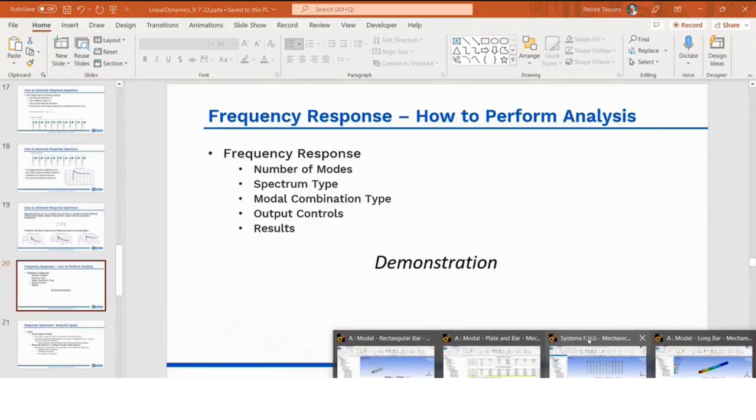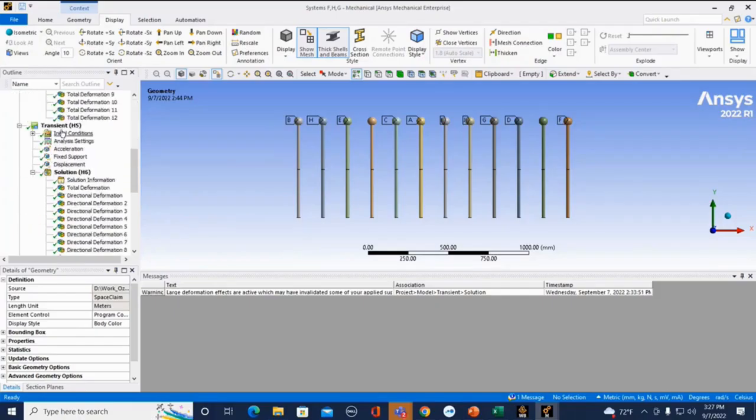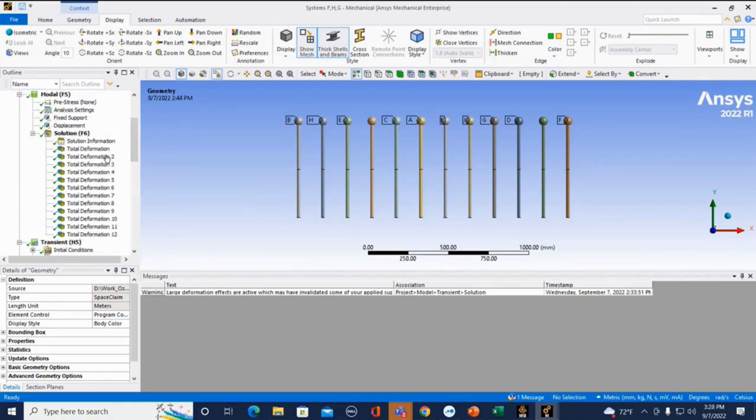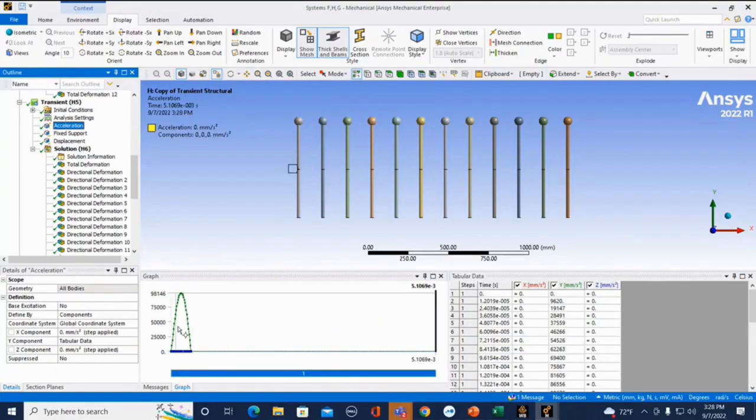So I think the first thing I want to do is just simply take a look at an example of how to develop a response spectrum. I have here a transient structural analysis that I've already set up. Each of these springs that looks like a stick there, but it's a spring, is the same, but the masses are different on the top of each one, such that each of these produce a different natural frequency. We can see what those are on the right here, a range of values. We define an acceleration impulse.